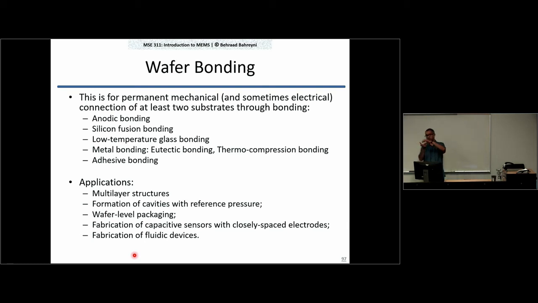So if you have a wafer, you pattern it, you create openings here, you remove some of the material here and bond it to another wafer. You have a sealed cavity in that region, which you can use to, for example, make a pressure sensor. You can create gaps between capacitive electrodes and so on and so forth. For fluidic devices, you want to have channels and you don't want to have open channels. So this way you can pattern your channels through etching techniques or whatever pattern transfer technique that you have, and then close the channels from the top so that the fluid can flow through the channel.